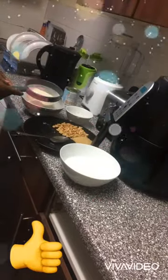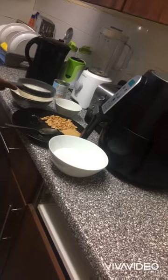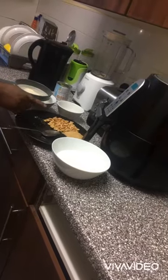Hello people, today we are having Gari soakings. And the Gari soakings is just Gari, peanuts and sugar.